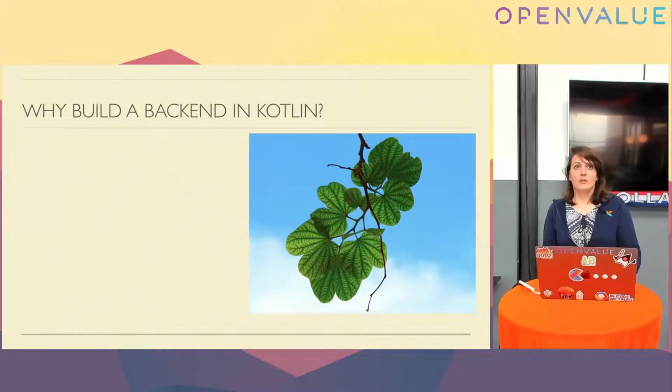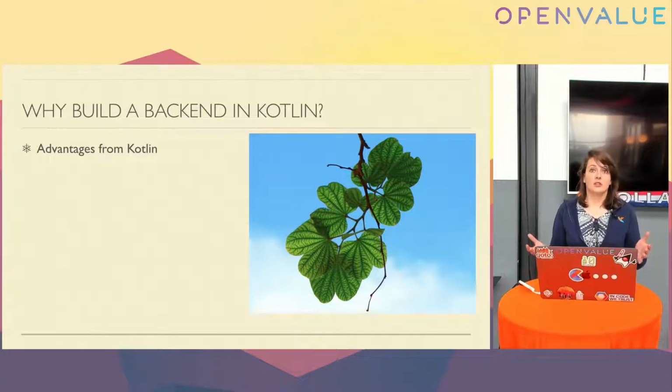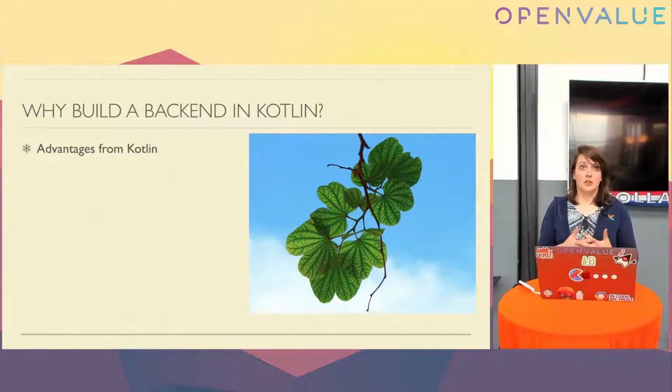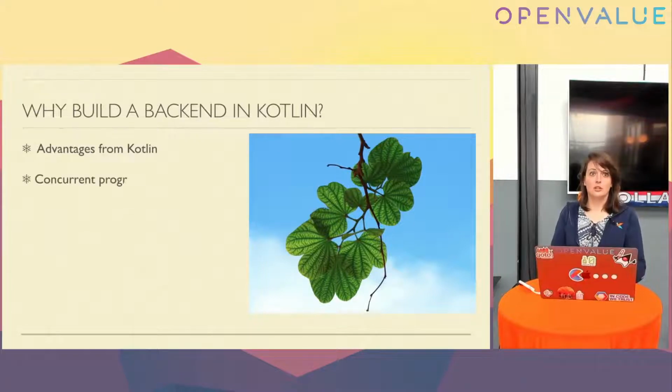So why even build backend in Kotlin? Well, Kotlin has its advantages, of course. It's a pretty upcoming language at the JVM side. It has its advantages like they want to focus on readability, on maintainability of your code. So if you compare it to Java, for instance, it will have less boilerplate code. And I think those are very major advantages to work with Kotlin actually.